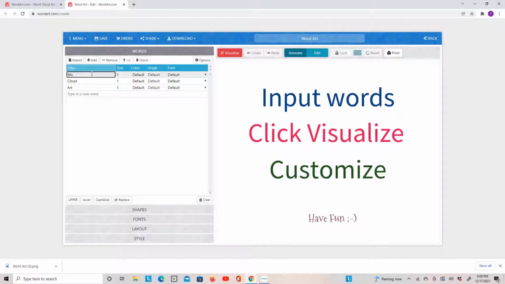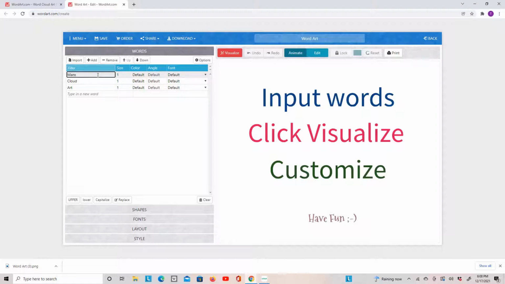Where it says word right here, I'm just going to clear that out and put his first name. Did I spell it wrong? Okay. And then, no, you know what? I lied. I want to put his middle name first. I'm sorry, his nickname first.